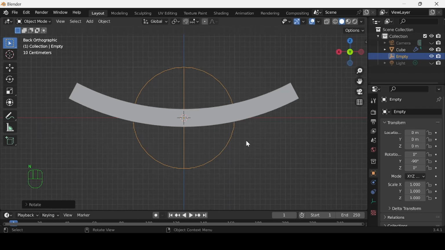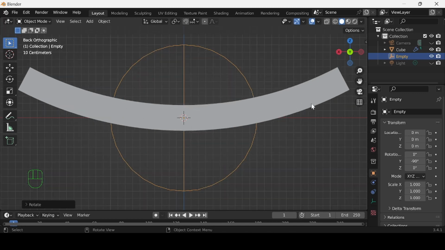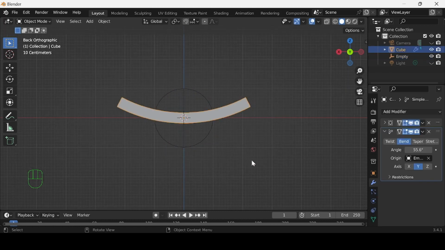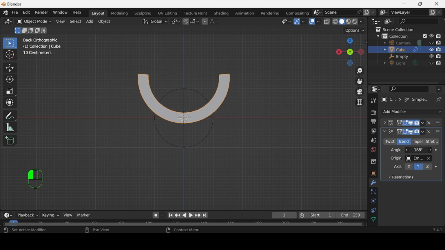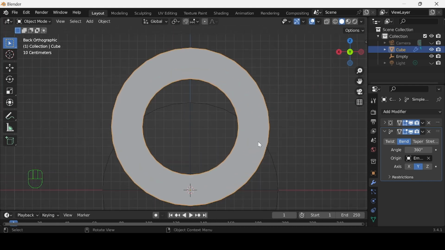If you zoom in, let's hide this. Let's press N to hide that again. If you zoom in, you can see that it's symmetrically bent around the y-axis. You can see the tip here touching the grid here, and you can see the tip touching the grid here on this side, symmetrically bent around the y-axis. And at this point, that's essentially all our little mesh needs. All we have to do now is just increase the degrees in the modifier box until the mesh bends completely around and gives us 360 beautiful degrees. There we are. There's our mesh completely bent into a tube.